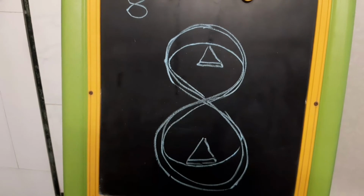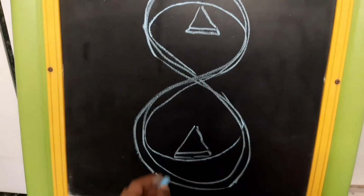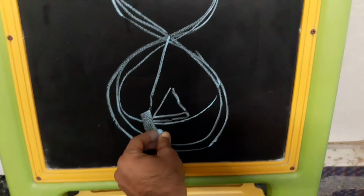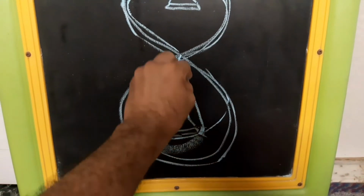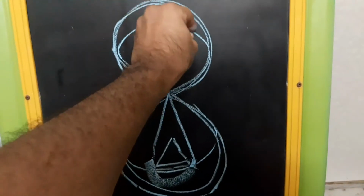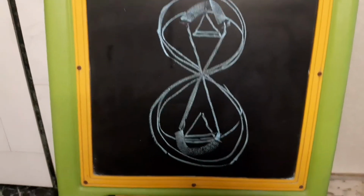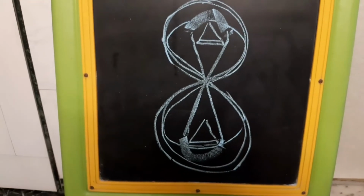Now, if this is a dirt bike rider, his turn would probably be a bit different. To begin with, let's say he starts from the center, he would come down till here, and then he would try to skid his bike around the cone so that from here, when he reaches this point, he can shoot across straight to the other side. And when he reaches here, he would probably try to skid around this corner and reach this point, and then shoot across to this point. That's how I would say that an off-road rider would probably ride and make these 8s, right? I've made a lot of 8s like this to practice.